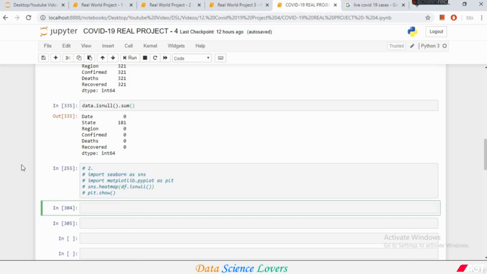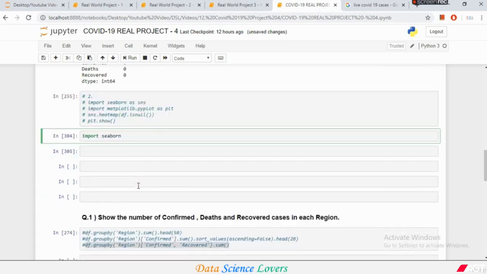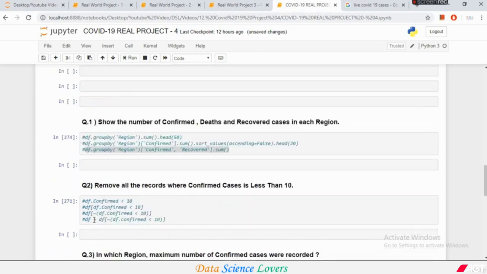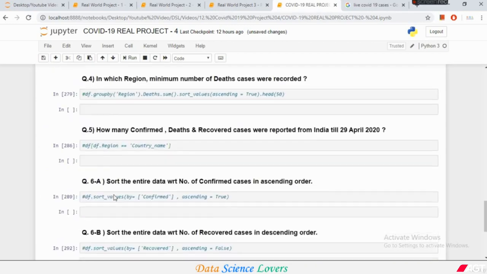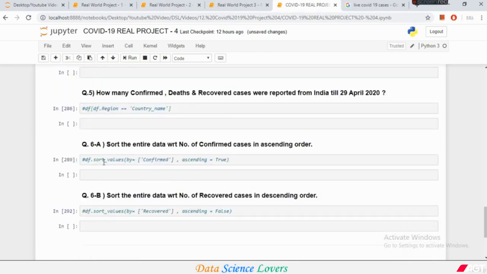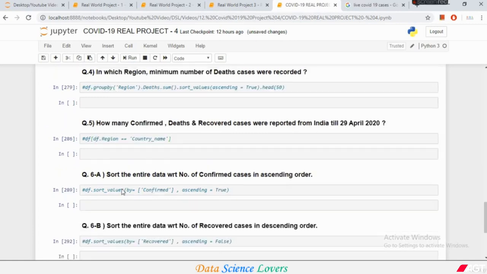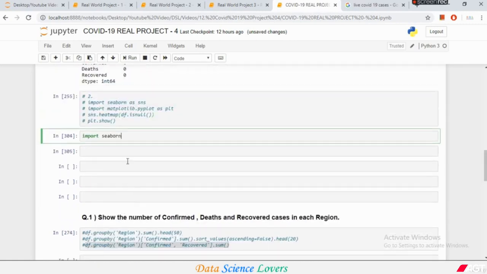So we can see this null value result in the form of a heat map. To show this, we will use the Seaborn library. First of all, we will import the Seaborn library. Friends, here I have written the syntax of each command that we will use in this project for your understanding. You can write these commands on your notebook and practice as well.